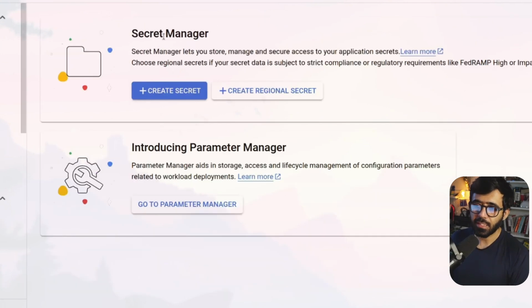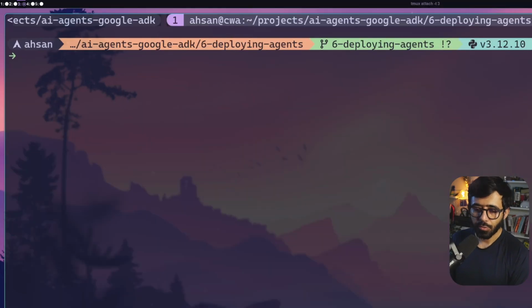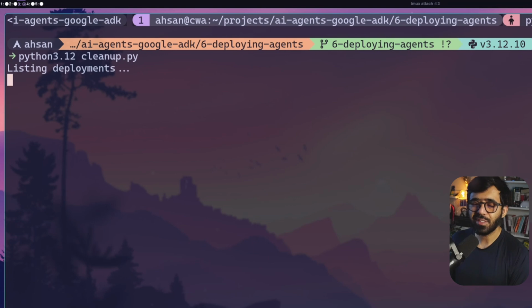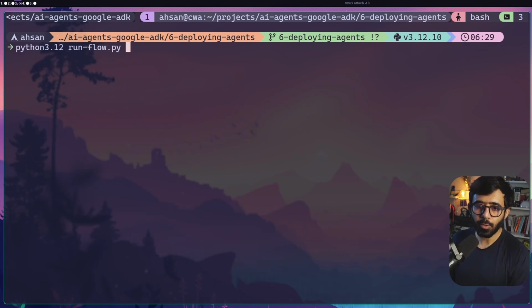All right, so you can see that now my Secret Manager is essentially empty, so I don't have any secrets at all. And I'm going to quickly go ahead, delete my deployments and rerun a new deploy. So I'm going to run the cleanup command just like this, and it should list the deployment and delete it as well. There we go. Now we are going to create a new deploy. So we are going to quickly deploy with the variables we have.